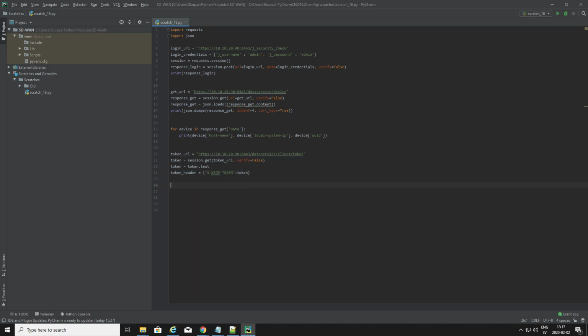So that means, for example, if we want some post response, it could look like put, and we get the URL, token URL, and we want verify false, and then we say headers is token headers.